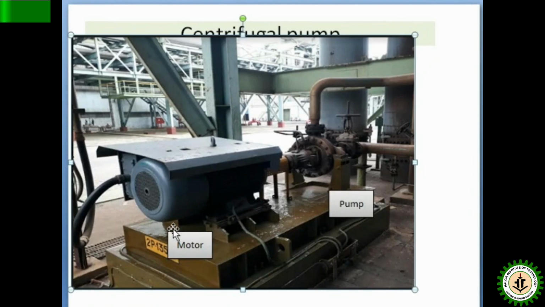If you go to industry, you will see around 90% of these are three-phase induction motors. In a few cases, in maybe one or two industries, you can get the synchronous motor, where there is no slip loss, magnetically coupled. Otherwise, in 98% of cases you will get this three-phase induction motor. So you have probably gone through this motor working principle.